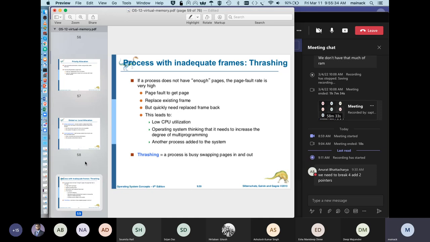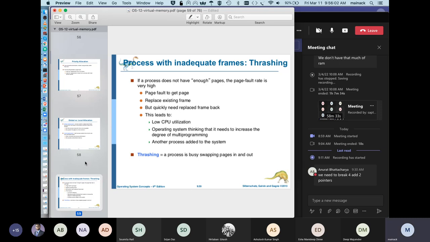So thrashing is an extremely important concept, and you know what? When your computer hangs and freezes, it's possibly thrashing. It's common, it's nasty, and to be honest, a lot of work went into stopping thrashing. That's one of the challenges. So what is thrashing? Thrashing is a very interesting phenomenon.